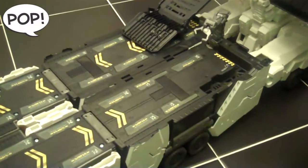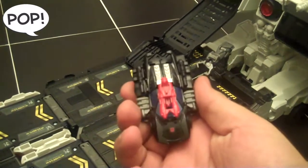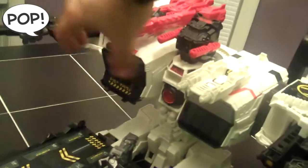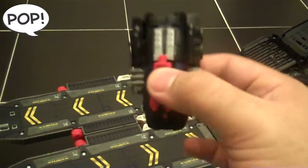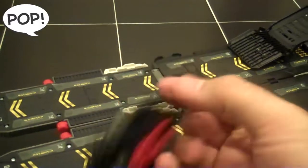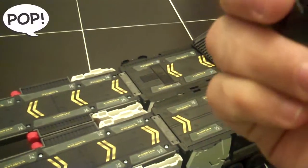But Metroplex does not come with a Six-Shot or Slammer like the original G1 did. He does come with Scamper here, and he transforms, and he can live up here in the chest section. If you roll that out, he's kind of like, hey, look at me, I'm on the thingy. So that's fun. Look at that, that's just keen. And this dude is going to be effective because he's going to make you want more of these if you don't have them. He's somewhere in the middle of the Legends or Scout size, so he's not super big. He works really well.